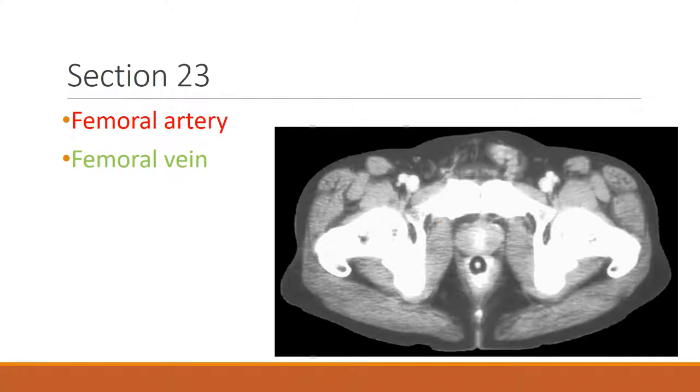All right, and finally, our last section, we've actually moved quite far down into the body. What we're seeing here is the pubic symphysis, right in your pubic area. I'll try to put a P. Pubic symphysis. All right, just for reference. And here we're seeing the two major vessels leading down to the thigh. So the smaller one, of course, would be the artery, and the larger one is the vein. And because we're heading to the thigh, we use the word femoral, meaning thigh. All right, that is it for your CT sections for this unit anyways.